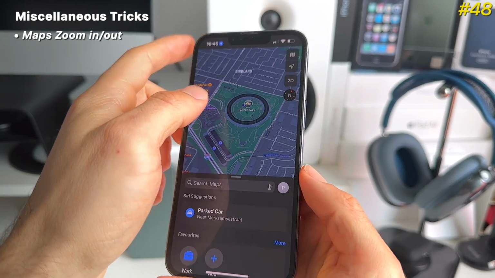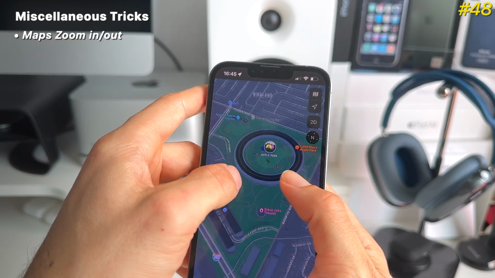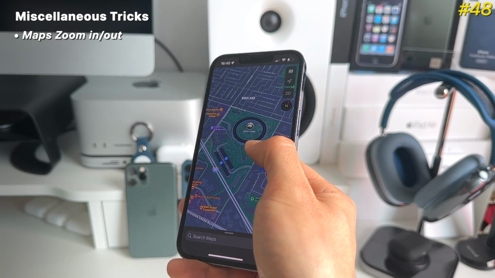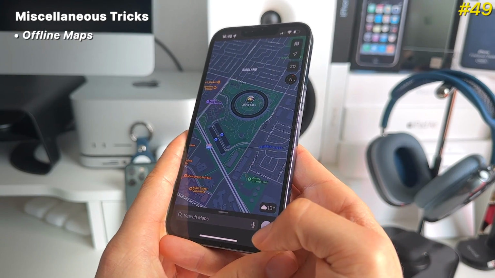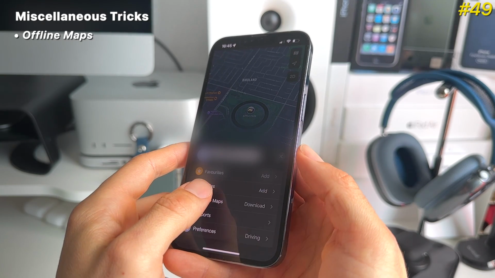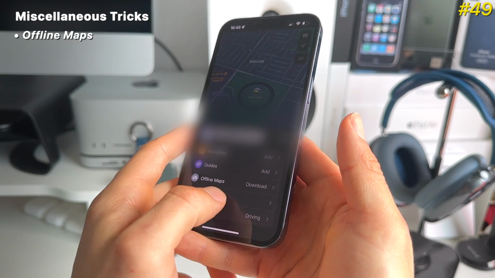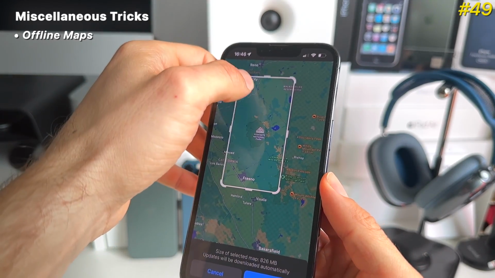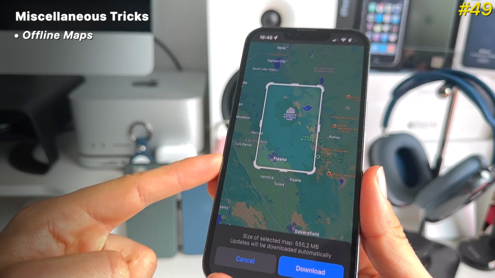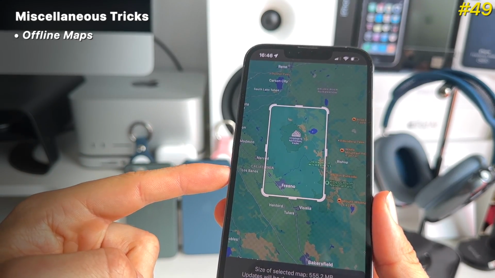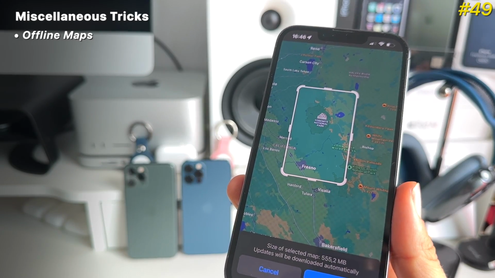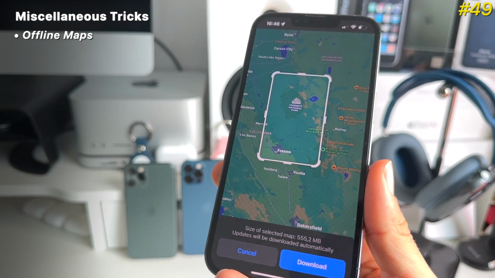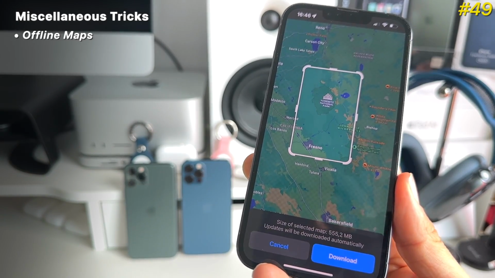Now in Maps, we already know that we can zoom in and zoom out with two fingers, but with one finger, if we double press, we can zoom in like so. A feature you probably didn't know yet is that you can download maps. So if you press on your Apple ID, we can go to offline maps and hit download new map. We go to California, select a portion of this map, download this section. The reason you want to do it, if you go on a hike or if you go on a travel where you know that the internet will be very limited, this could be a great option to be well prepared in case of having issues or problems with internet.